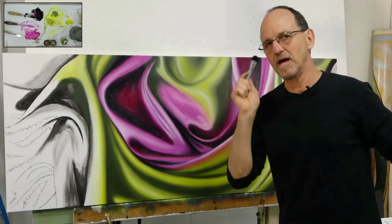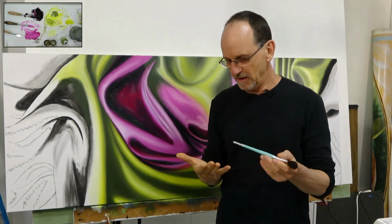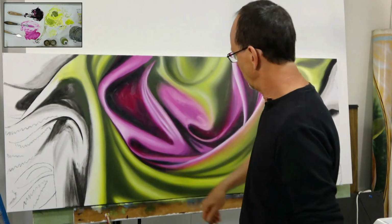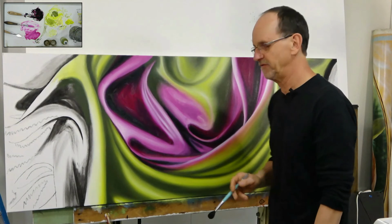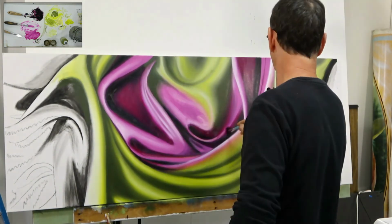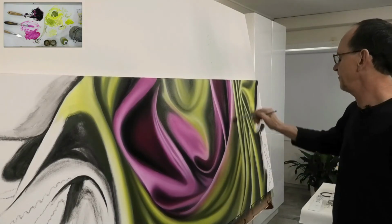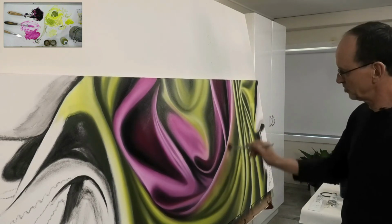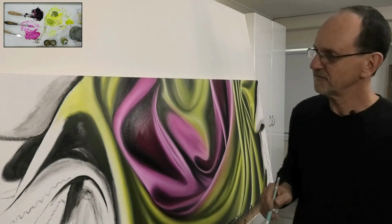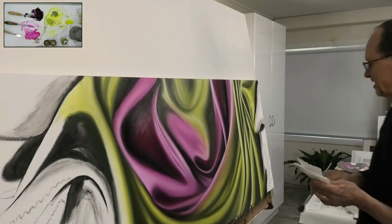Okay, now I'm going to finish it off with the mop. I'm going to make everything soft and also take the opportunity to fix a few lines. Now, when I finish off, I always just double check if there are a few things to do to make it a little softer, but it looks okay. I left the end unfinished, that's on purpose.